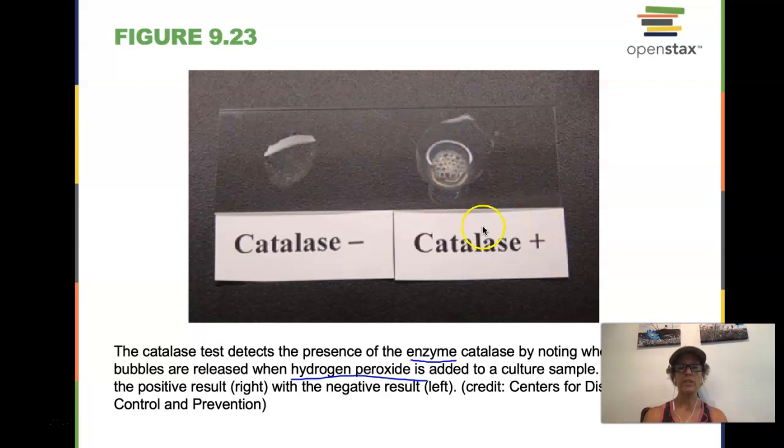Organisms that produce catalase are all either obligate aerobes or facultative anaerobes. It is an enzyme that organisms capable of aerobic metabolism have to have, because hydrogen peroxide can be made during aerobic metabolism, and we need an enzyme that can immediately break that down into water and oxygen. Organisms that do not metabolize in the presence of oxygen don't generate hydrogen peroxide, and so they have no need for an enzyme to break it down.